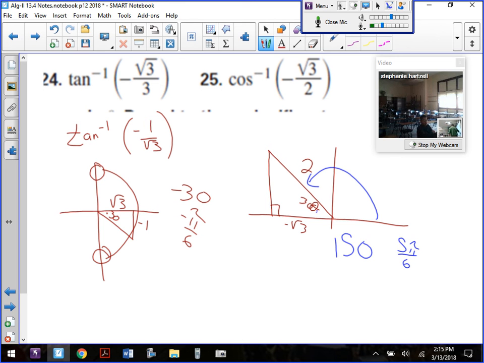Because when you place second quadrant placement, that means that's your reference angle. Since I'm in the second quadrant with cosine, this has to be an obtuse angle. Cosine is the only one that when you're doing these working backwards, you're ever going to get an obtuse angle. Everything else is between pi over 2 and negative pi over 2 for sine, and then don't include the pi over 2 for the tangent.